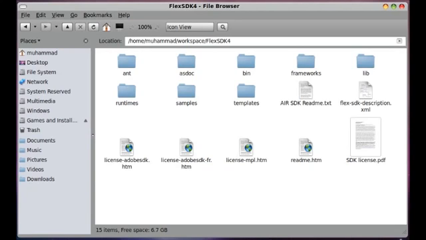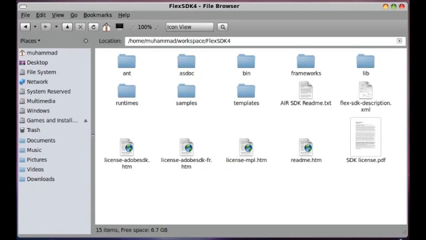And since we're on Linux, I'm using Ubuntu 10.04. We don't really have an IDE yet for Linux. I mean, it may be out there, but I don't really know of one that gives us code hinting or things like that. Some people have worked on producing this for Eclipse. Eclipse works on Linux, but I haven't been able to get that running yet. I didn't really try my hand on it yet.